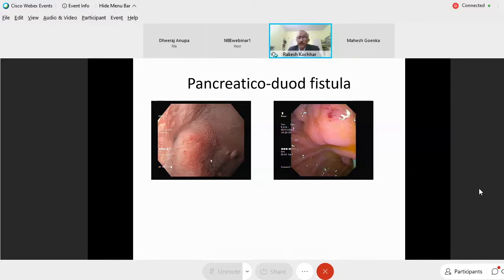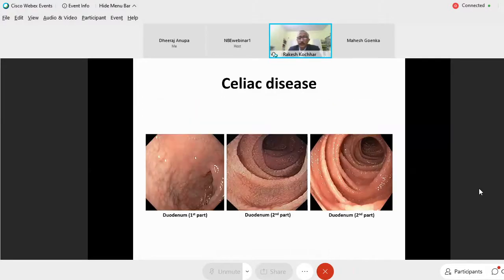And at times you may need to retrovert the scope in the duodenum. So you go into the first part of the duodenum, enter the second part, retrovert the scope and come back. This is a slightly tricky procedure, but it will give you such rare lesions in the fornices or in areas which are not easily seen on forward viewing endoscopy.